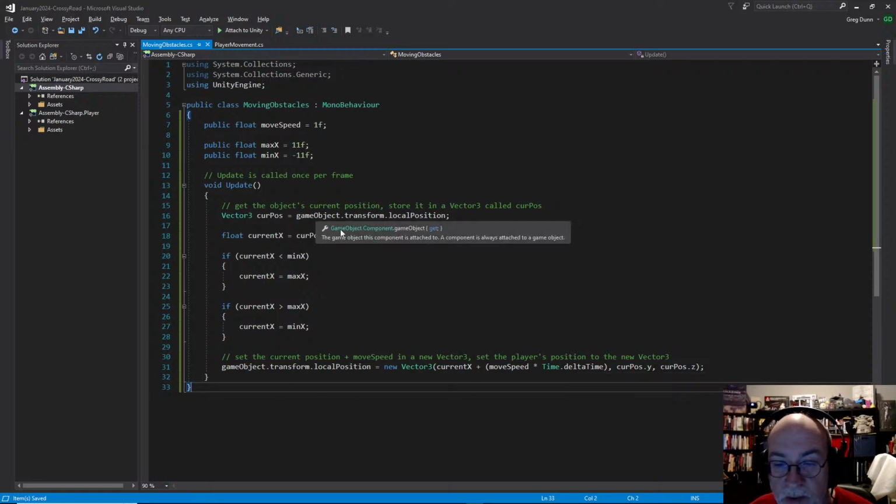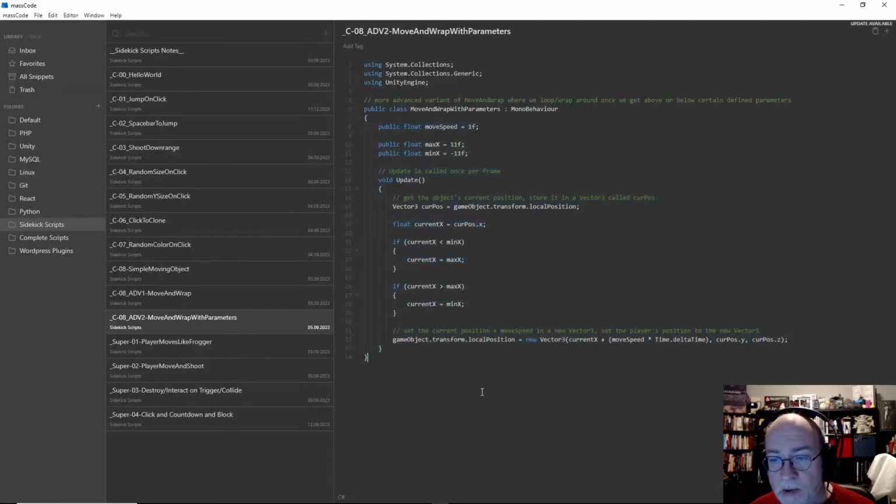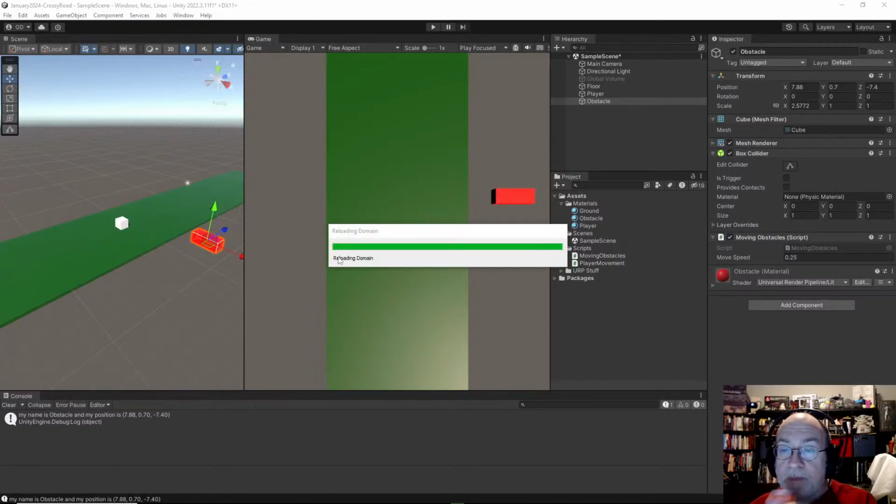Is the short version. But this one, you've got a min x and a max x, and if either one is crossed, it flips it to the other one. So now we can have a negative time. It reloads everything and recompiles the script, as it should when you change something.